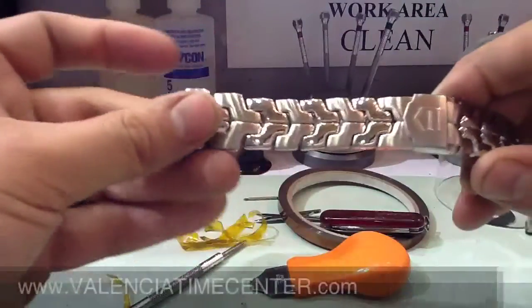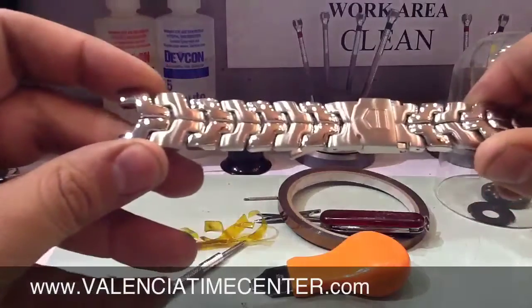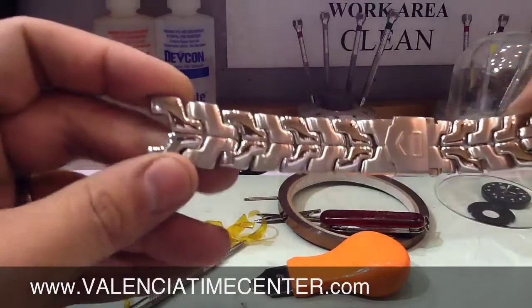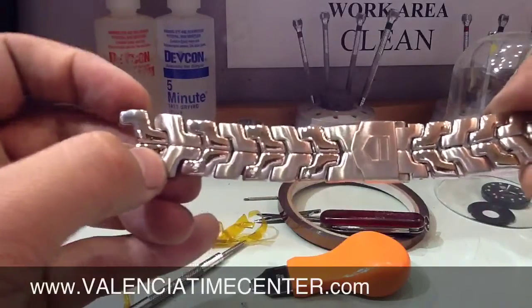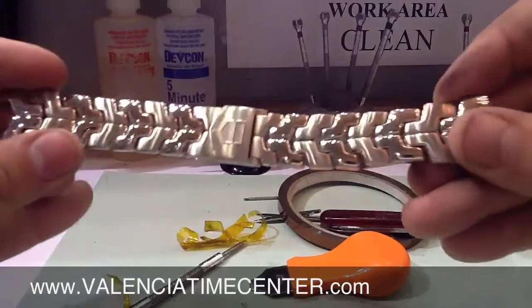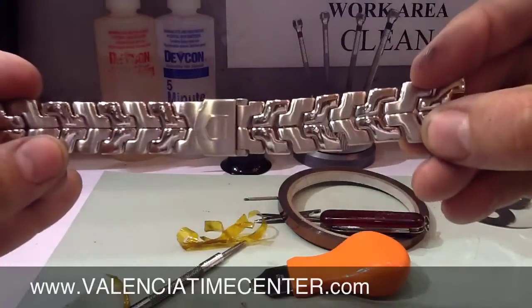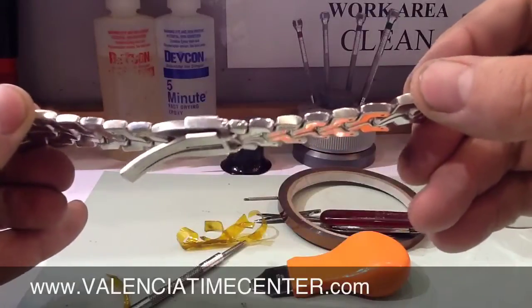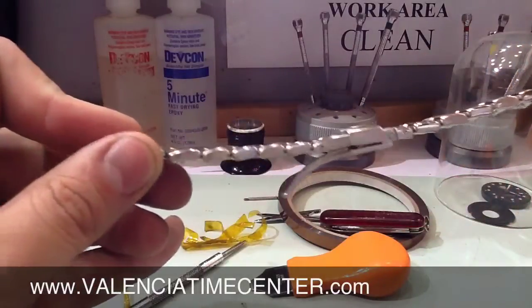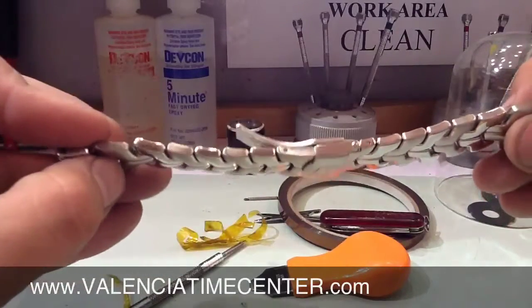Okay guys, so here's the bracelet. I've got a couple spots on here that I want to retouch, but check it out. You've got the polish finish, satin finish combo going all the way down, and look how nice that is. I mean, this comes out really, really good when you do it with the right materials. There are a couple little spots on the sides of the links that I'm going to retouch just to make it perfect, because that's the way that I am.